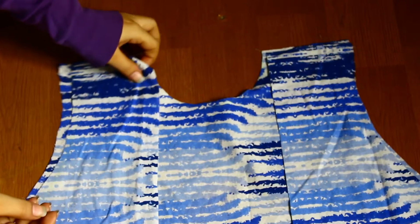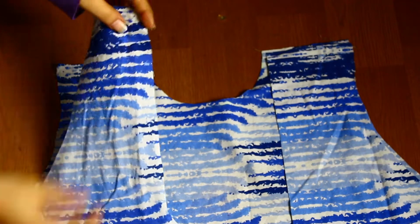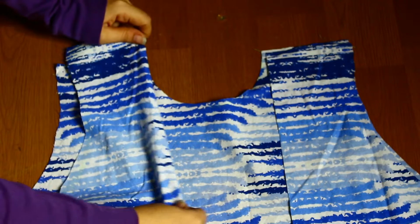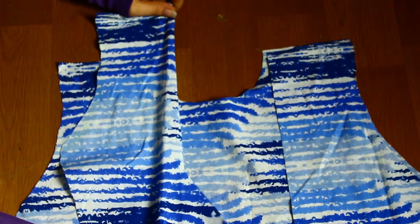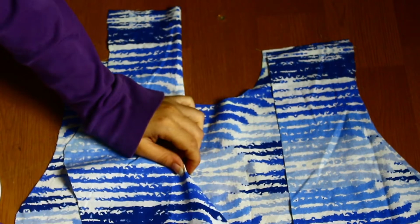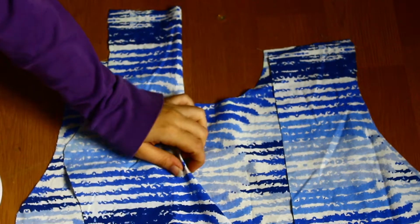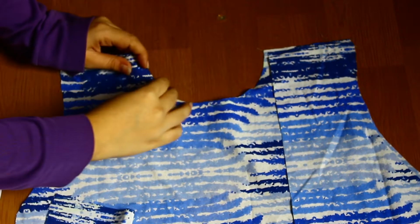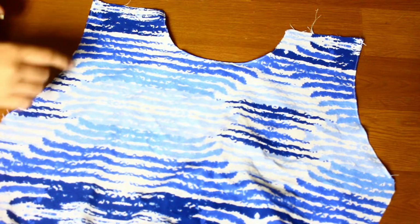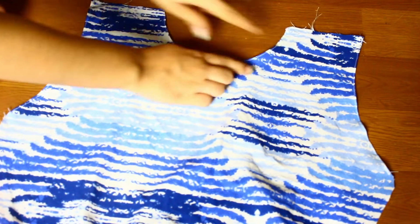So right now what I'll be doing is I'll be completing the neckline as well as the armhole by hemming. You can also use piping as you want, but I'll be hemming it. Okay, so that's how I'm gonna fold it inside and I'm gonna complete it. I'm gonna do the same for the back neck also. Okay, so once the hemming is done, that's how it looks.